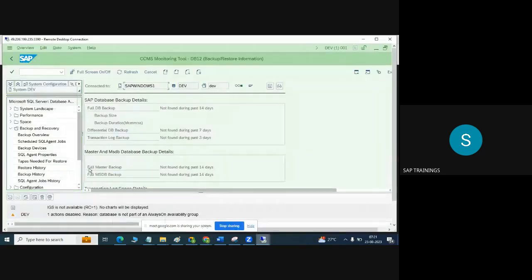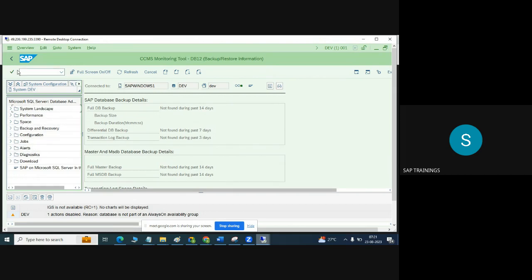For SAP lock entries, we see them in SM12, right? Same as that, at DB level, the DB lock entries we can see in DB01, right? Again the same tabs are available here.